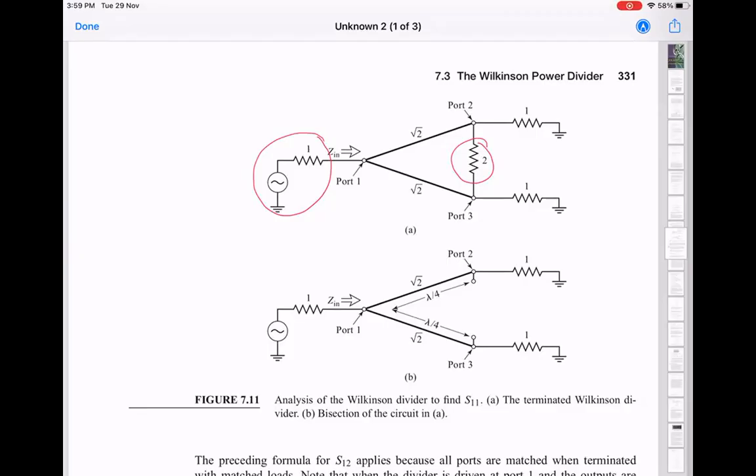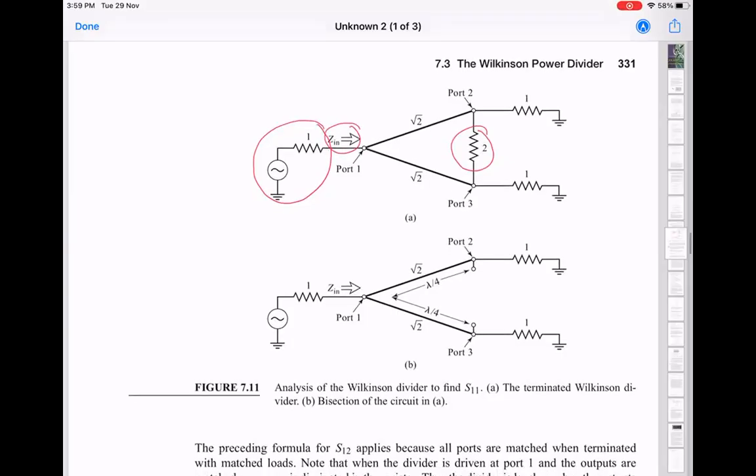So we need to make sure that in this configuration, actually there's nothing left to calculate. All the numbers in this circuit have already been designed. So we just have to verify that under this condition, when we look at the input impedance as shown here, this should look like 1 ohm, right? Here we again do a simplification: because of the symmetry, the voltages at port 2 and port 3 are always going to be the same. We basically get rid of this 2 ohm resistor. That's what's happened here in the next diagram below.